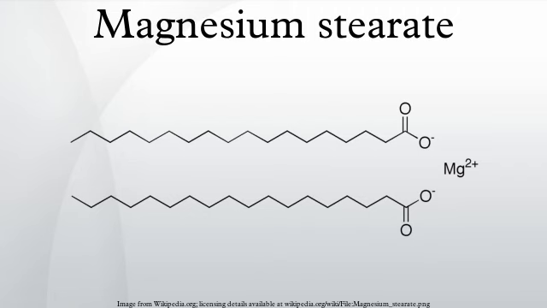Studies have shown that magnesium stearate may affect the release time of the active ingredients in tablets, but not that it reduces the overall bioavailability of those ingredients. As a food additive or pharmaceutical excipient, its E number is E470b.